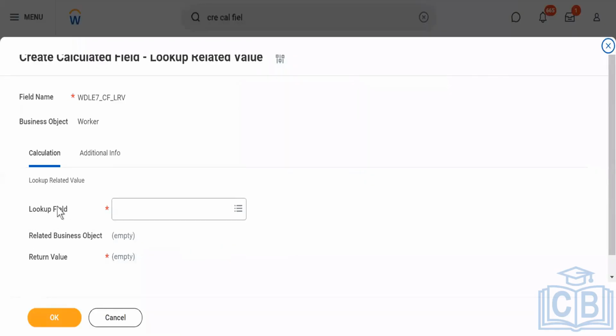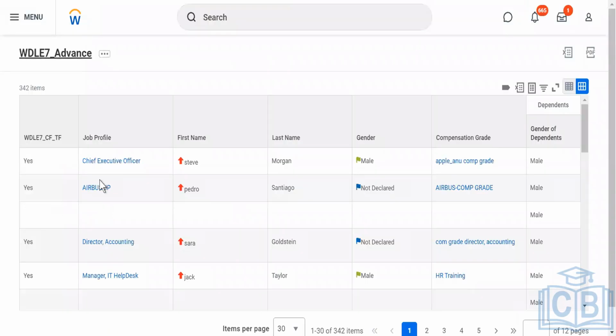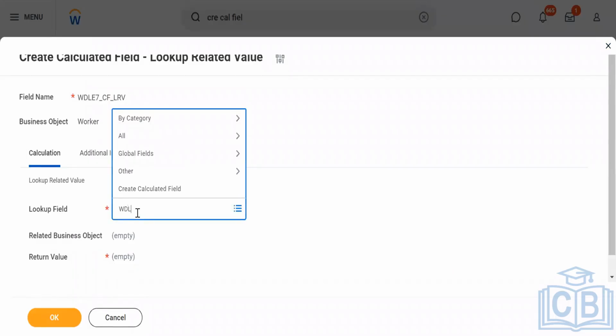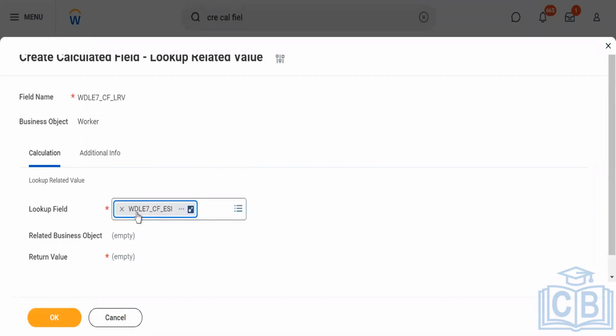Now it says lookup field. Basically, it is asking for the condition on which you are trying to pick the value. I can use the field here. What was this field? This was also condition only. See, I have used this field because this is the actual name.